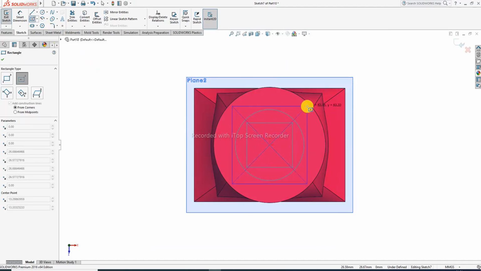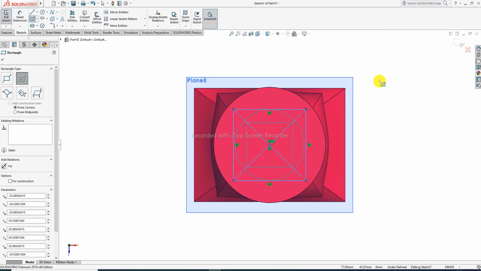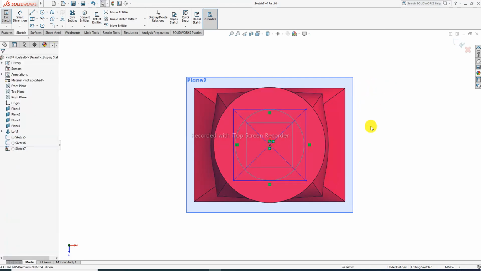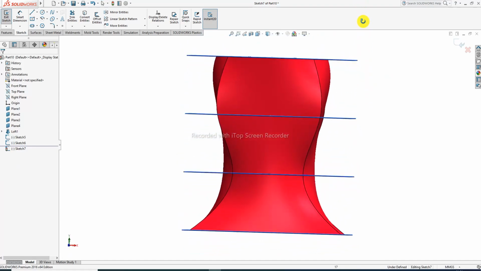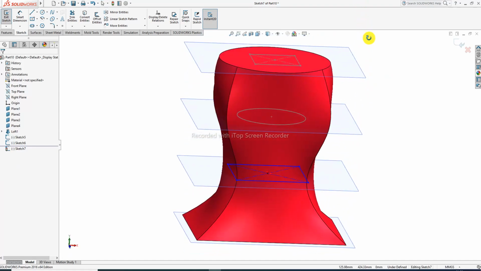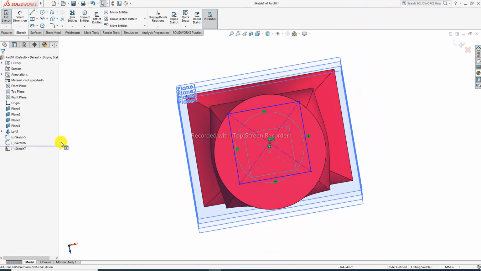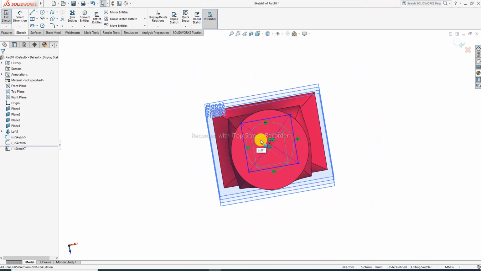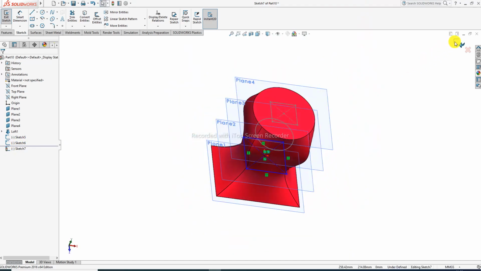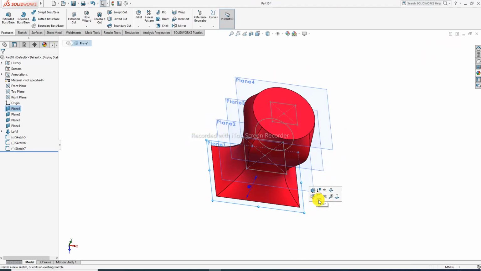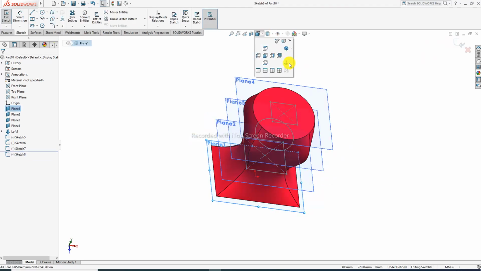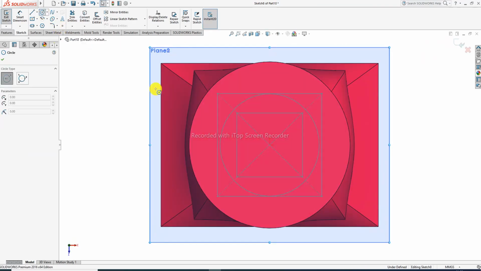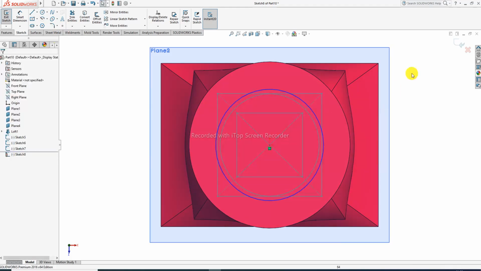This is perfect. Exit, and the fourth is a sketch normal, where a circle is drawn. This is perfect. Exit.